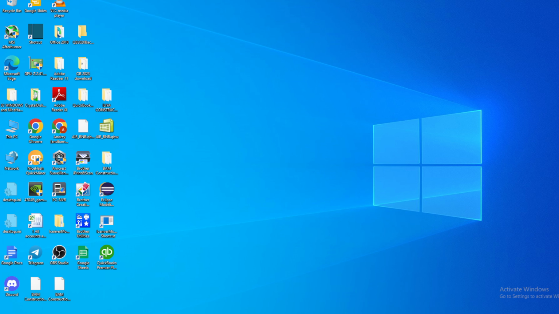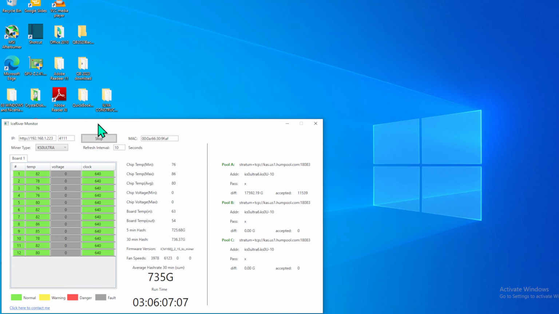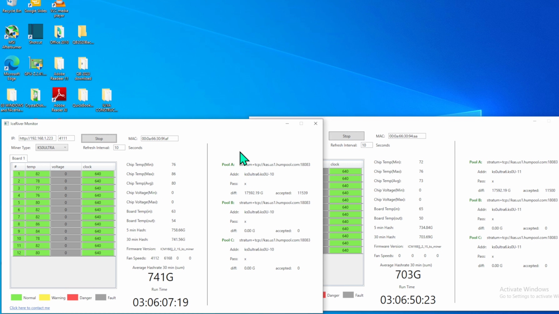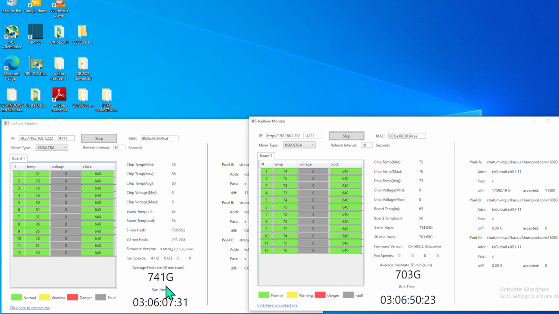So one, this is mining 721 GL for 3 days 6 hours, no problem. This one mining for 3 days and 6 hours 50 minutes, no problem. Also 721 version. This my number 10, I think, ASIC, performing slightly better, Lucky Silicon, because it's going like 741.